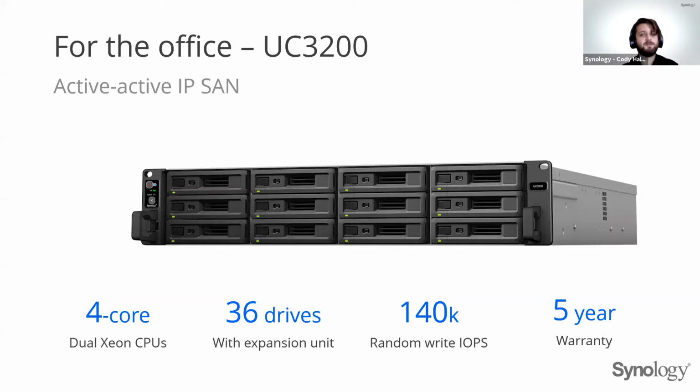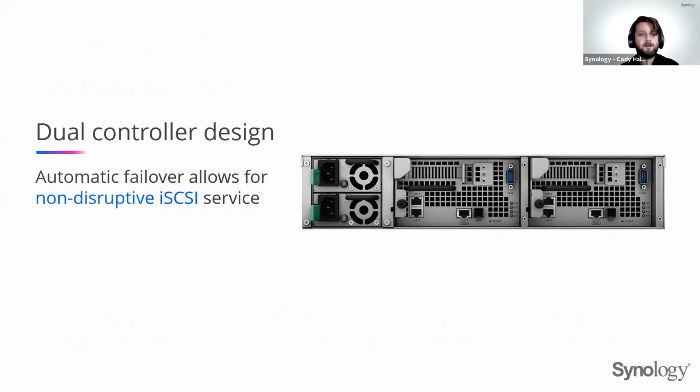Now, the difference between this and Synology High Availability: since there are dual controllers, the heartbeat actually occurs over the PCI bus in general. So there's more bandwidth available to the heartbeat connection, the syncs occur quicker, and there's lower latency on top of it. So you have quicker failover as well. This automatic failover in the UC3200 is non-disruptive to iSCSI service because it happens in under 30 seconds. We've seen this device used in mission critical environments like 911 call centers, for example.